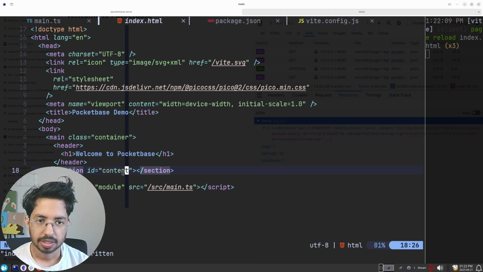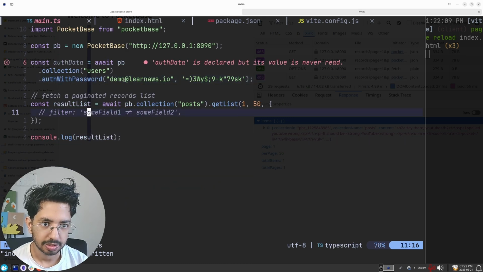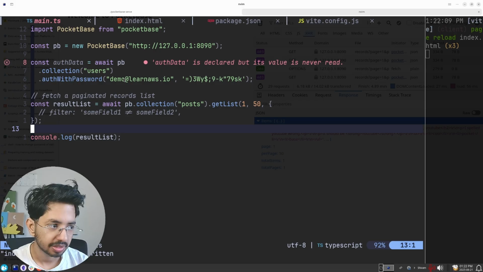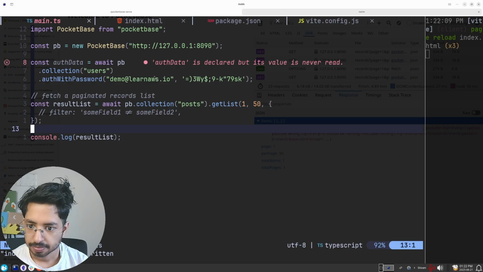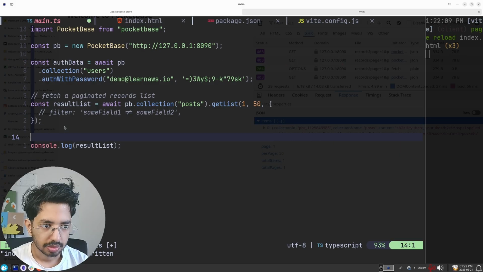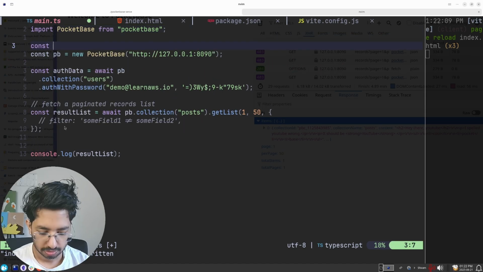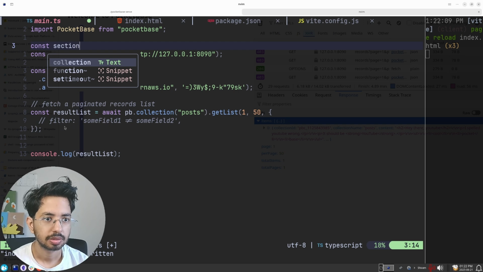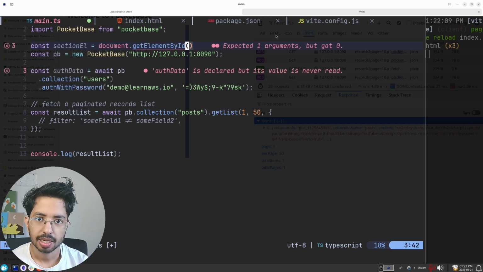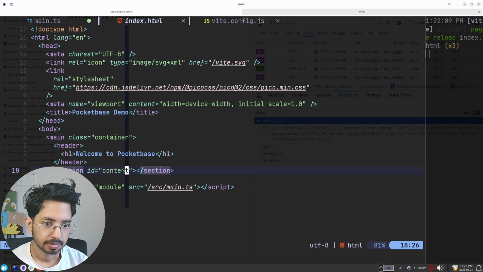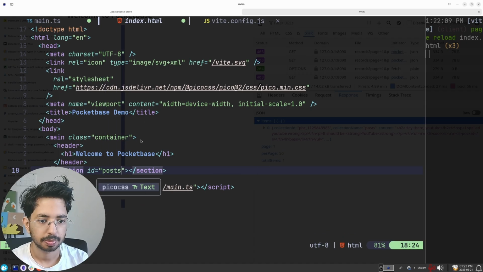So we will be populating content after fetching from here. Once we get result, right now we will not know what is inside, but there is a tool which allows us to add some collection in here. So let's do a query selector, const section, document get element by id, and here let's make it posts.